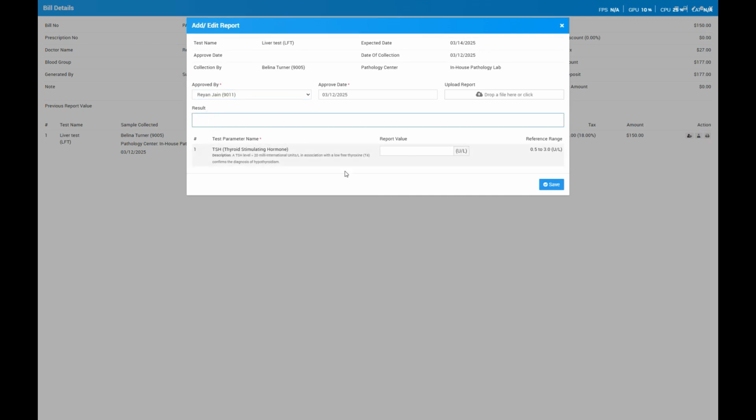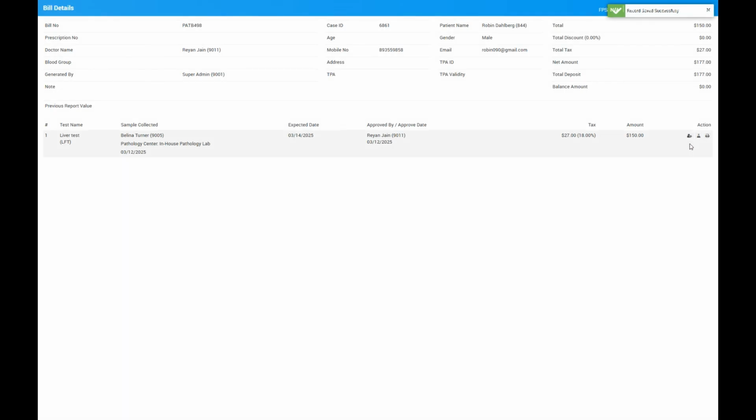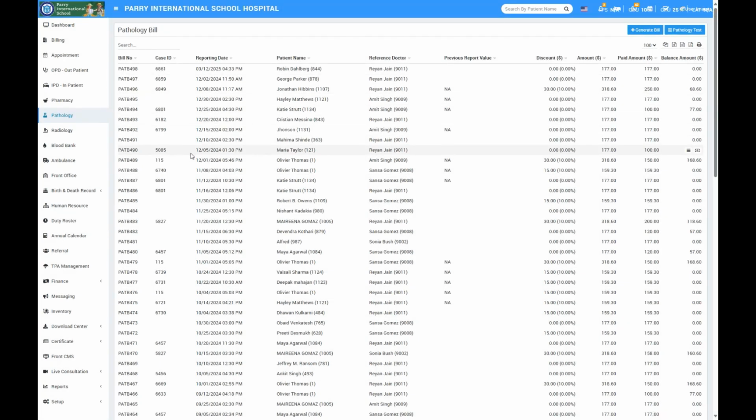So add the results of the lab here. Then if you have any comments, you can put them here, and then you save. So this is saved. Now the lab man tells the patient to go back to the doctor.